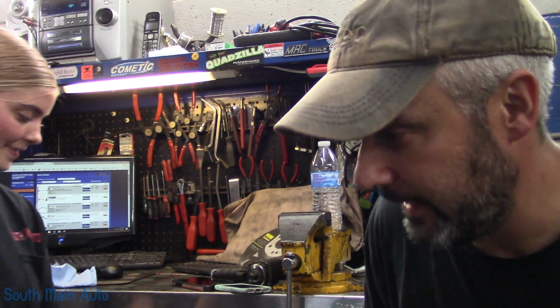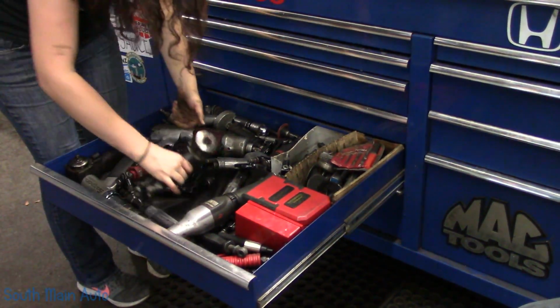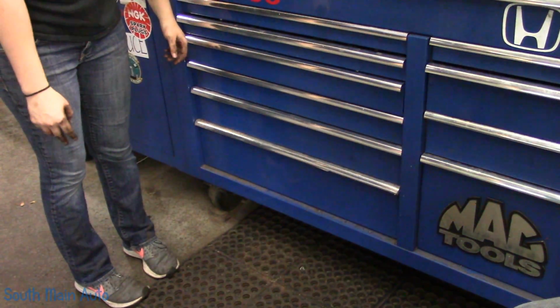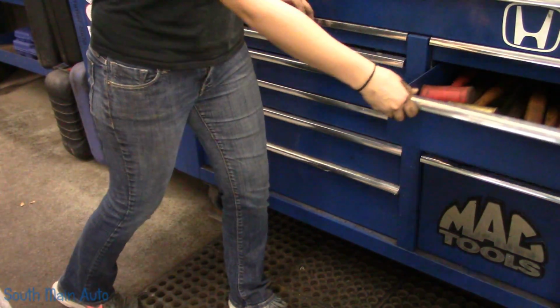They're getting a toolbox tour. Yeah, a little toolbox tour. Give them a toolbox tour. Can be Vanna White. Right here's all the air tools. You just kind of find a hole. Put it in. Yep. Can I give him another drawer? I've only ever given him like one drawer at a time. Which drawer? Oops. I can tell which one's the wrench drawer.